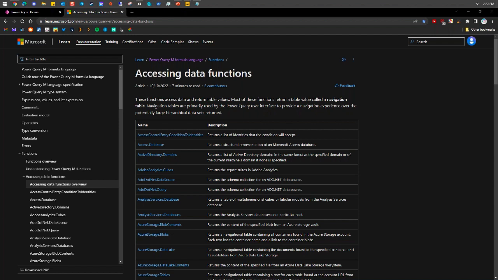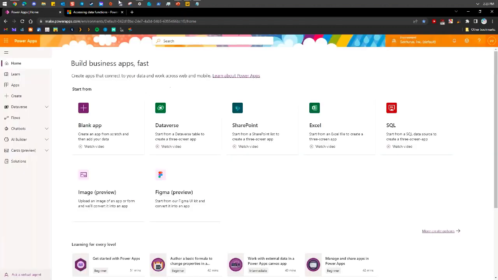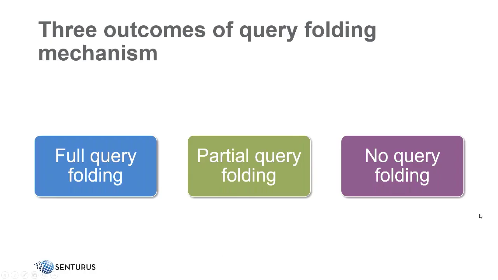So I'll put a link to that in before we finish up today. But that is exactly what I'm talking about. When you get a no query folding, in most cases it's because the connector doesn't support it.